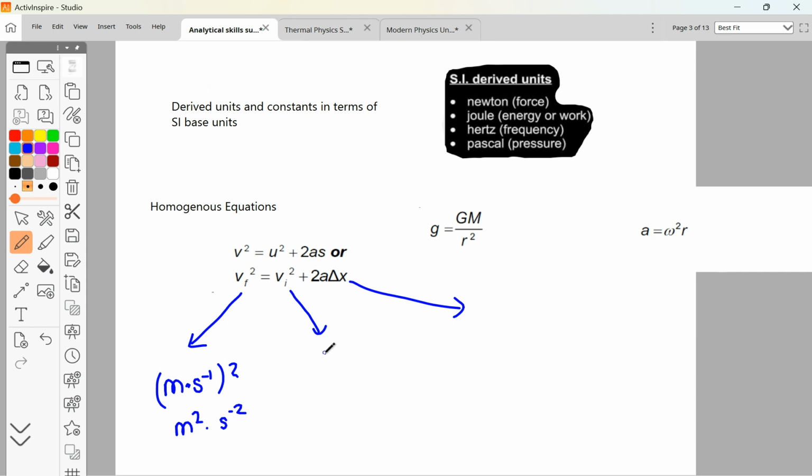That one would be the same, but show base principles again. Show how you get there. Don't just assume that they know you know what you're doing. Show your steps. Acceleration is meters per seconds squared, and then we've got the meters there, which is going to give us meters squared per seconds squared again. So if you have an equation that has different terms, every single term must have the same base units.